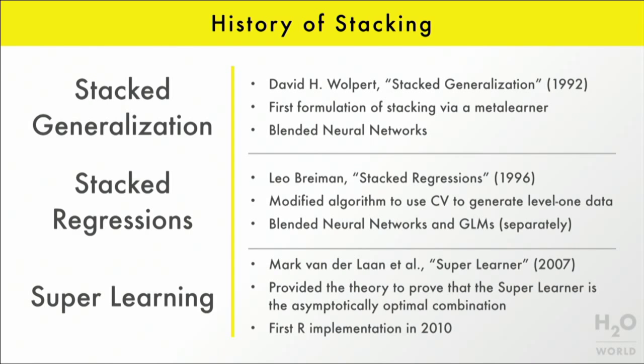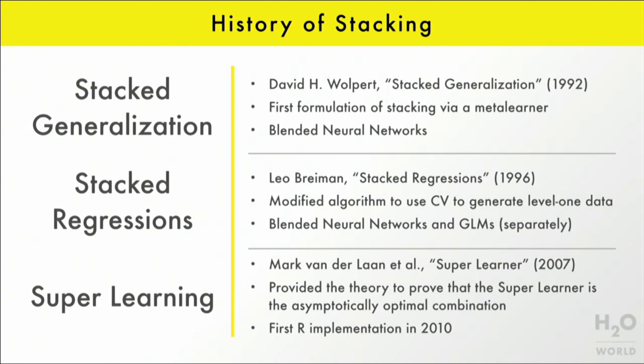So he blended neural networks together with different basically model parameters. The same with GLMs. He would take a GLM and do different feature subsets on that and stuff like that. He didn't play around too much with combining them together, but he was aware that that could be something that you would try and talked about it, but he just didn't go too far into it.